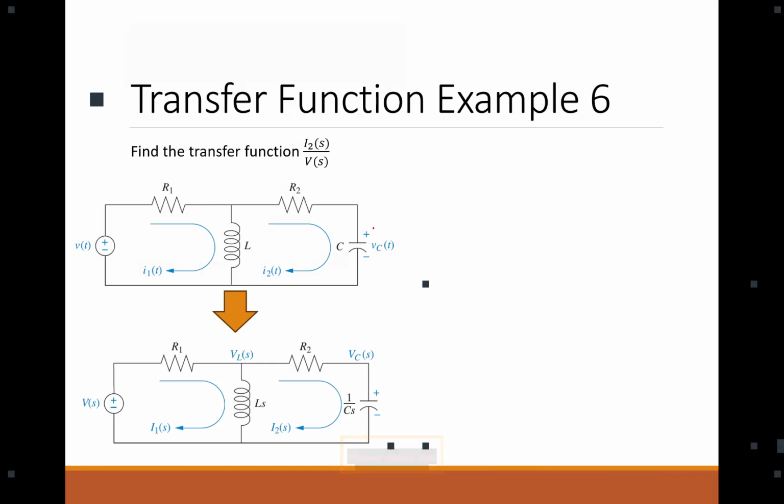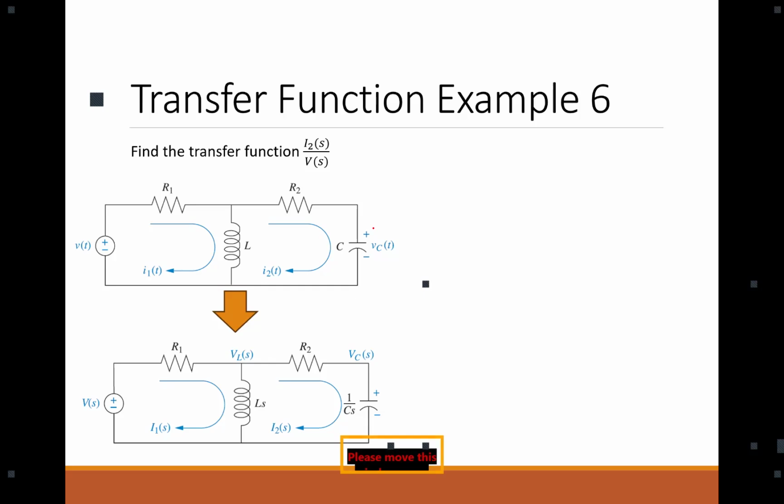we would find our system. But the simplest way to do the system analysis, because we are already familiar with the concept of impedance, is to simply transfer our circuit to the S domain instead of dealing with those differential and integral equations. By transferring that, R is going to be the same. Resistance, we already know, is the same in time domain and S domain. Inductor L is going to be Ls, and the capacitor C is going to be 1 over Cs. Are we good? We simply transfer our circuit to the S domain.